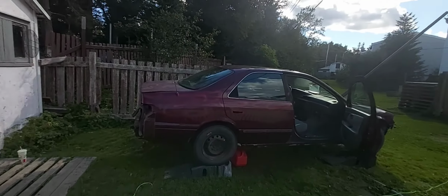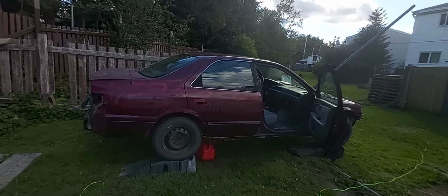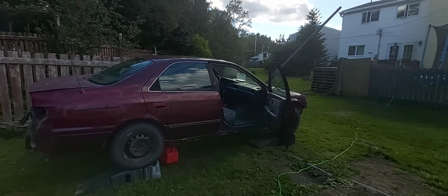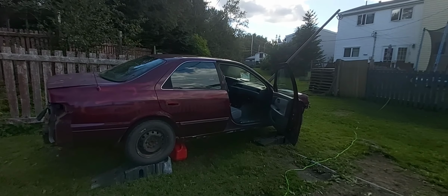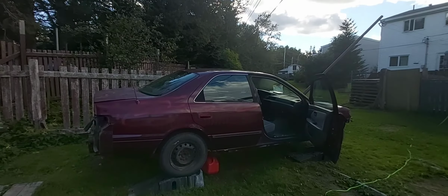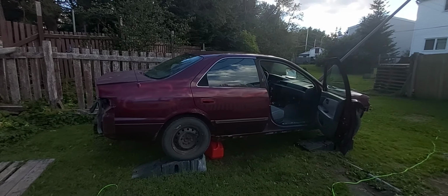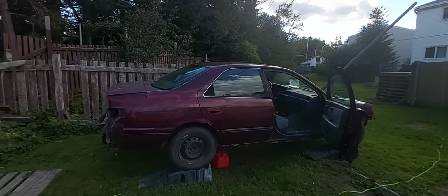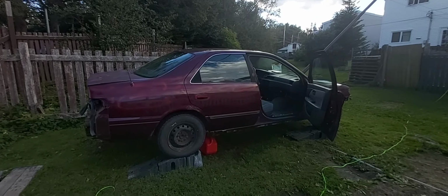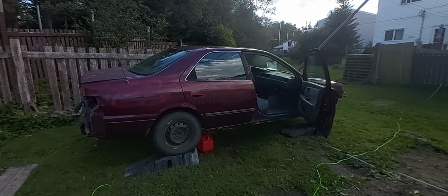And don't forget, this Friday when the Crown Vic comes in town, providing the weather holds over the weekend, you guys will get an aftermath of the Crown Vic. I'll show you what took me out, and then we'll also be making videos of fixing the car. I'm willing to take any tips, tricks, anything. I'm new into this, guys. I don't know big cars, I know small cars, I don't know anything about big cars. So any tips is more than welcome and very appreciated.